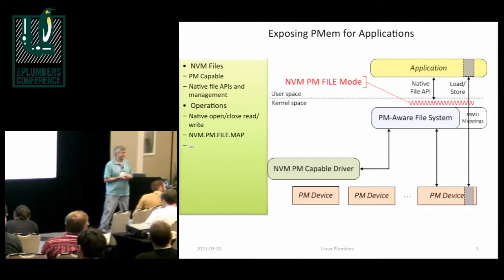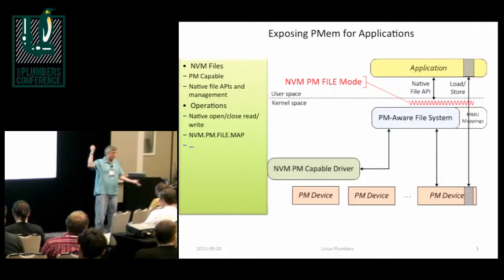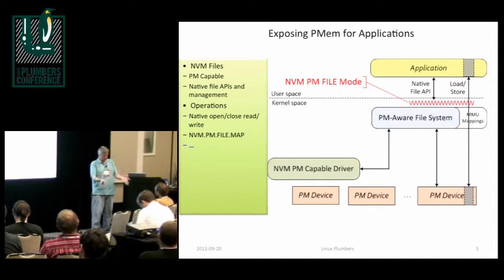Whether it's at the application level or the file system layer, you have to reason about: in this new world, what does it mean for this data structure when it's now persistent when it used to just go away? I've been thinking of this as a series of steps. First, just get persistent memory up to the application — that's why I want to use the memory-mapped file approach with a permission model that everybody more or less knows how to use. Then build on top of that — initially there will be libraries that do things like transactions and journaling. Long term, we're going to see language extensions — a decorator you put on an object in Java that says 'this is in persistent memory,' and the JVM knows when to use the underlying system calls.